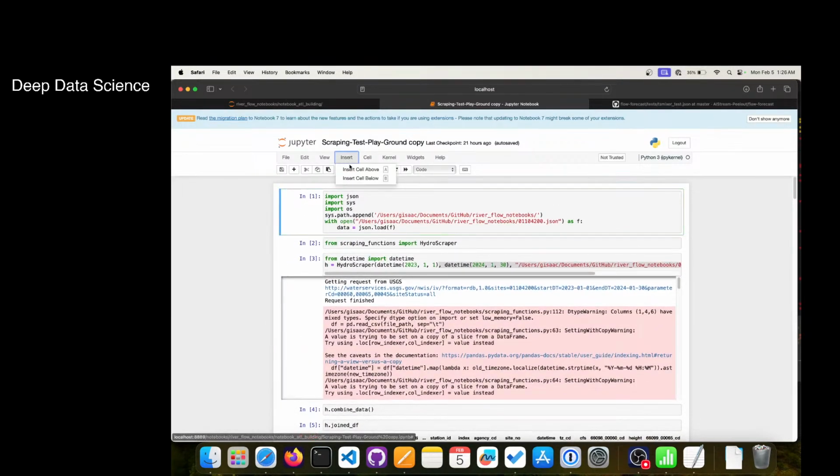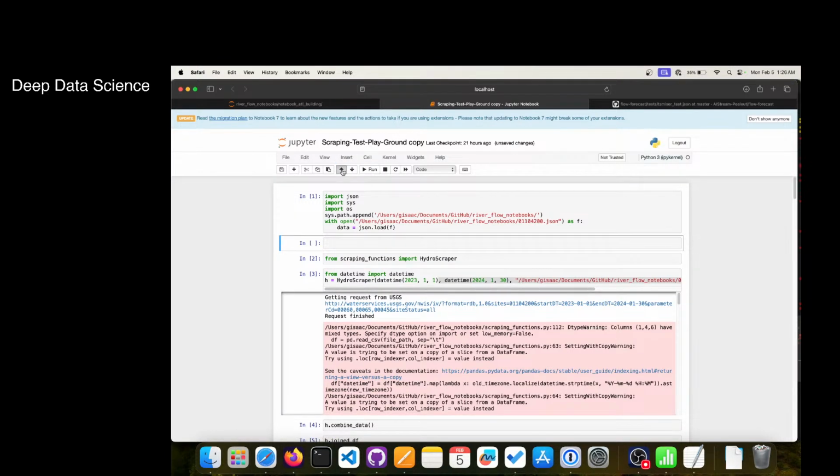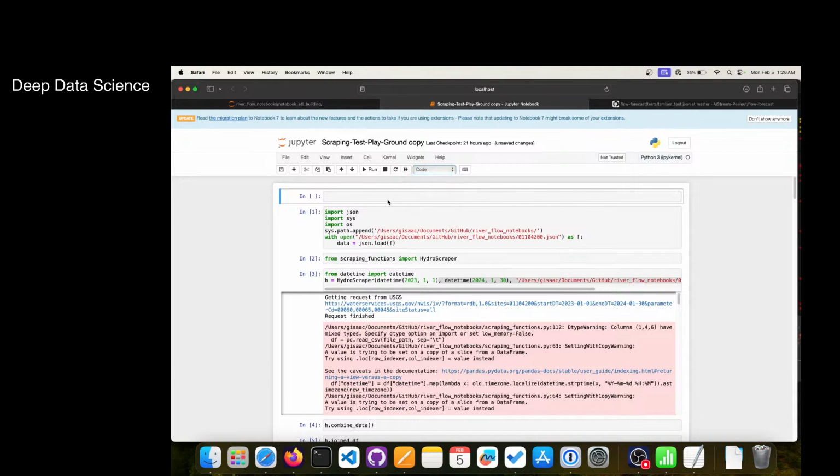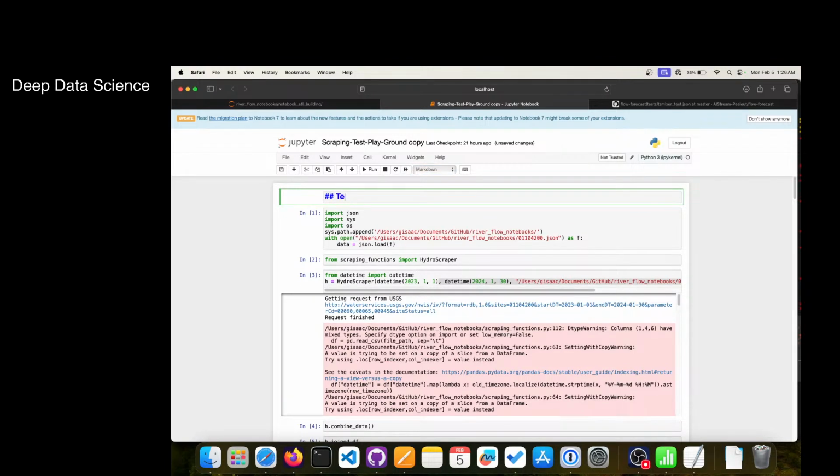So I'm going to throw in a heading, probably, oh no, I wanted it above. So we're just going to do a markdown cell, testing end-to-end scraper or something like that.